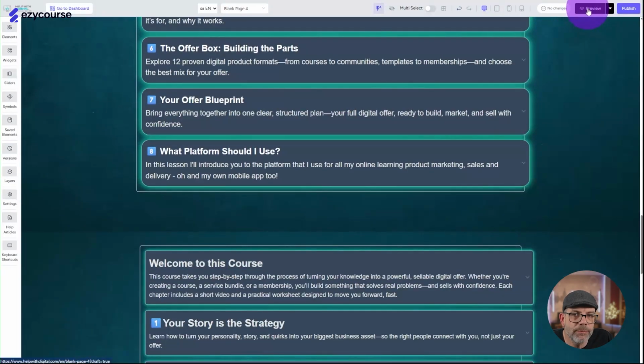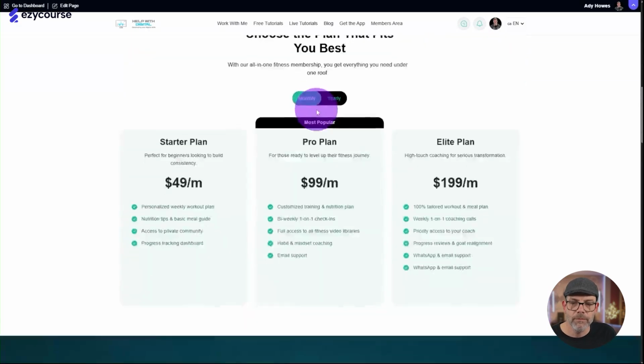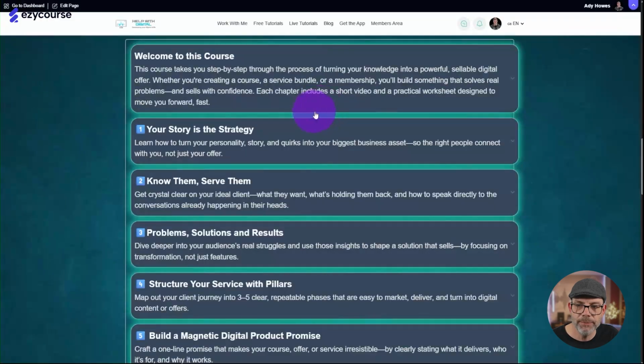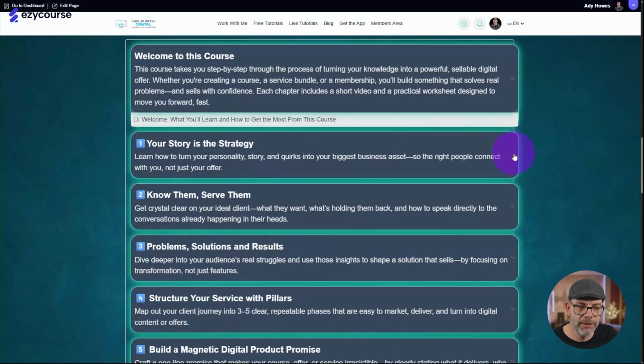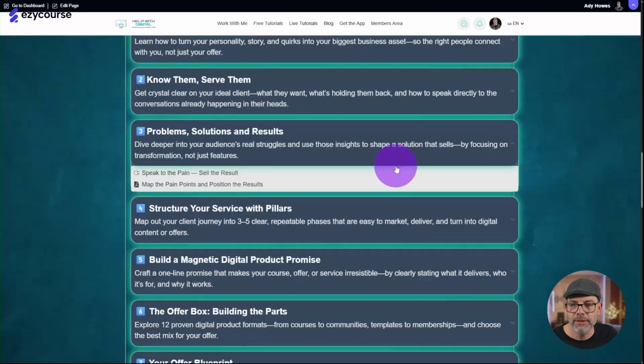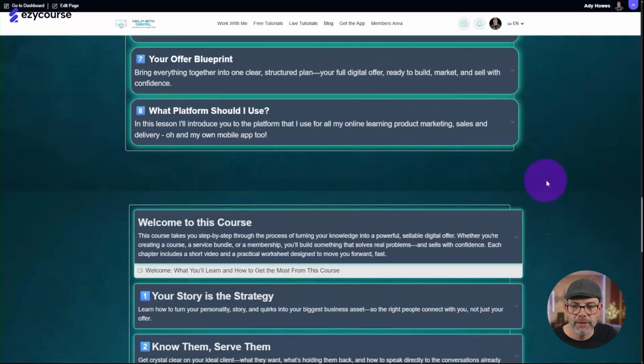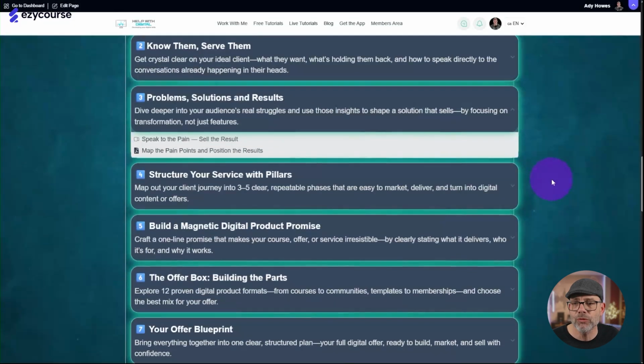I'm just going to publish that and preview it. And you can see how impressive that looks, and you can expand all the different sections just there. And if we just go down a bit, you can see what the original looked like and how long it's taken me to recreate that. So that is the course curriculum widget on the Easy Builder.